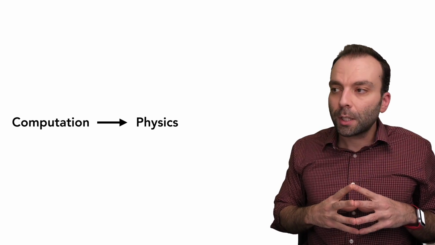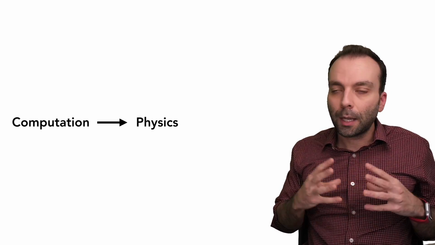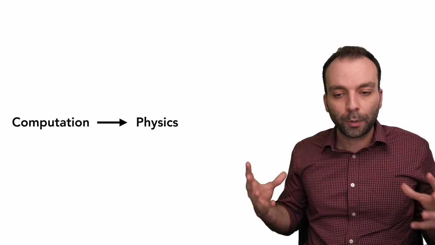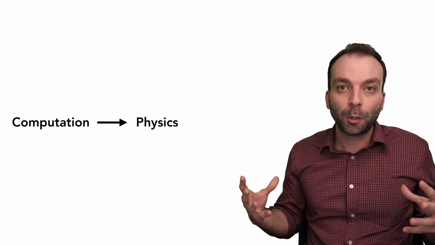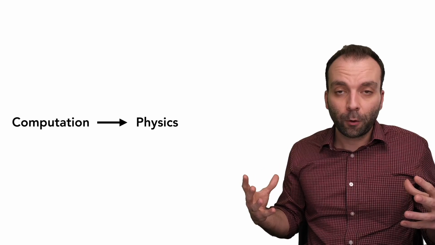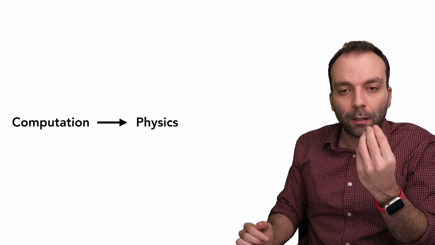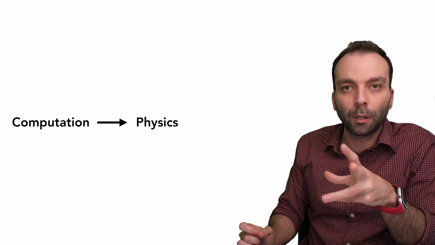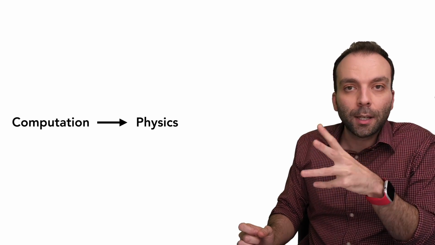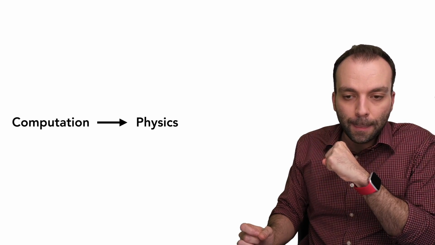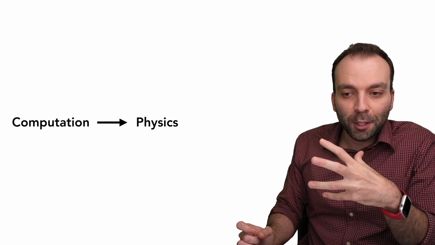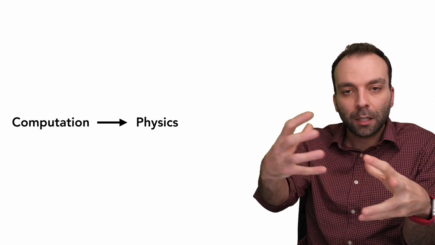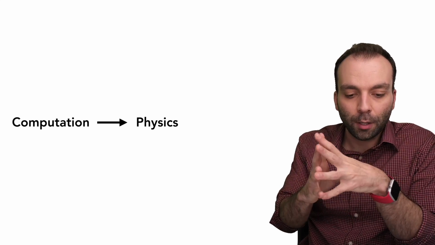And for this, you just have to think about what computation means. Computation is about information processing. And what is information? Information is a very fundamental property of physical systems. It's sort of measuring the number of possible states that a system can be in. And computation is about how information transforms, changes over time.